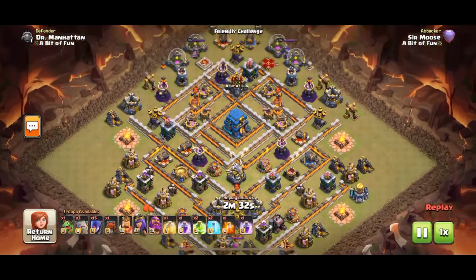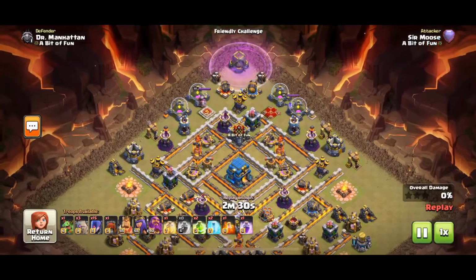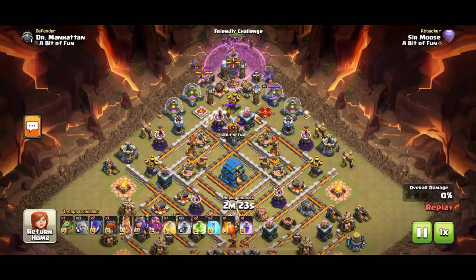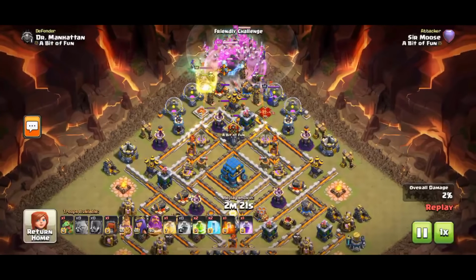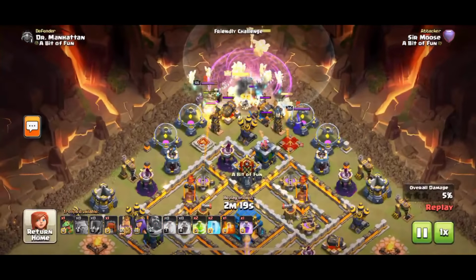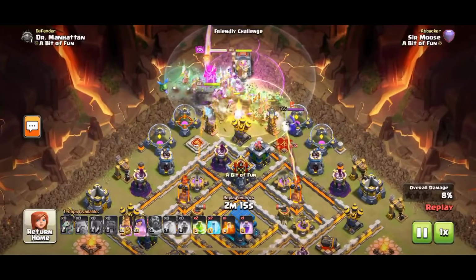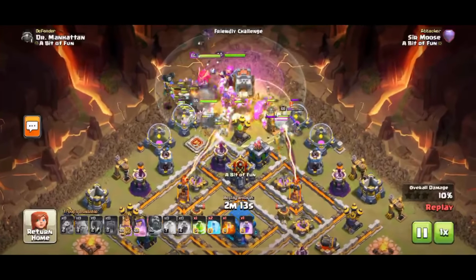So we've all seen this base. We've all got loads of 1-star attacks against this base. Be honest, I'm sure you have. So with this base, it's easy. You spam from the top. In goes a rage spell, then the golems, then your king, witches behind, then the other heroes. Grand Warden ability used nice and early to protect those troops, then the wall wrecker in to try and make it to the town hall.